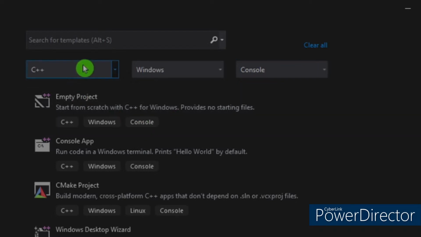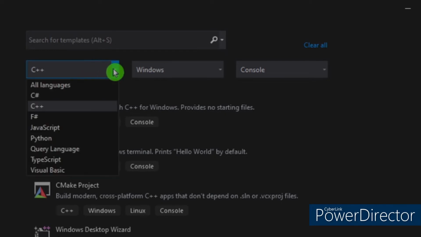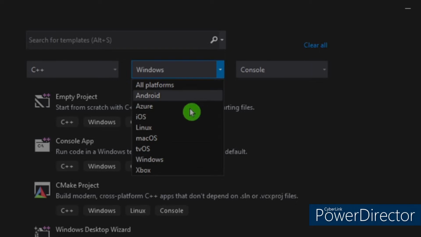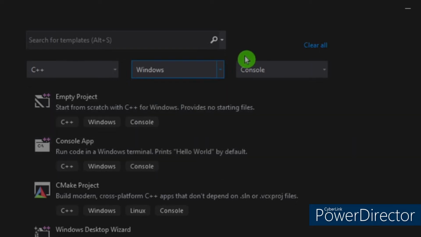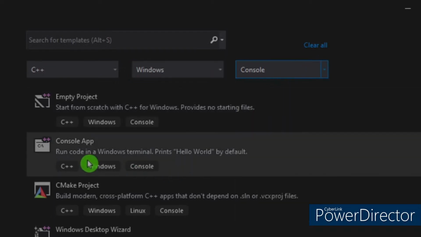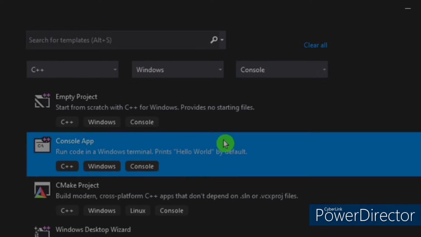In my case, I'm going to select C++ as my programming language, and Windows as my platform because I'm using Windows 10, and also Console as my application type. So just click on this Console App. As you can see, this is C++ for the programming language, this is Windows for the platform, and Console for the application type.